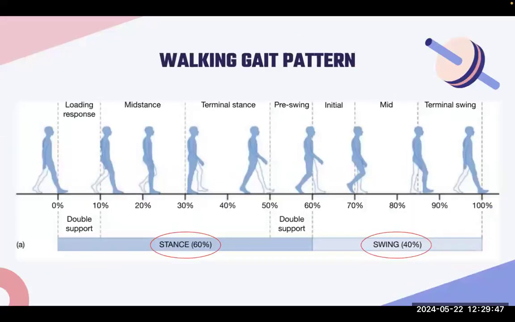Moving on to gait. We'll talk about walking gait and running gait. So in the walking gait, you have your stance phase where your foot is contacting the ground from heel strike all the way to your toes lifting off the ground. And that's called the stance phase. That's 60% of the time. 40%, that leg is off of the ground, in the air, in the swing phase. So 60-40. And we'll see that in running, that will change.